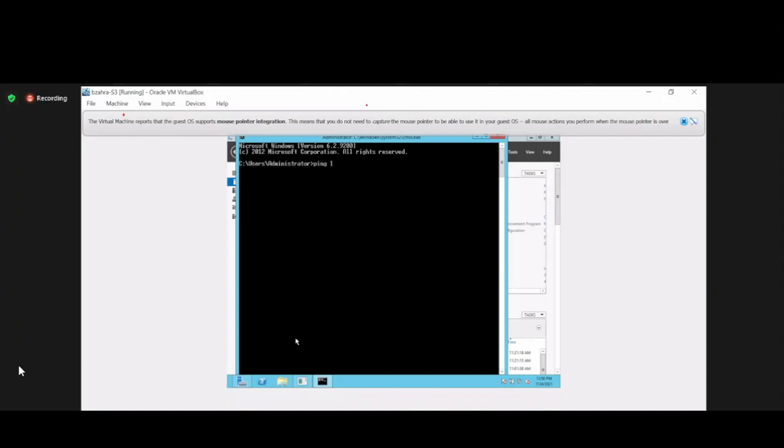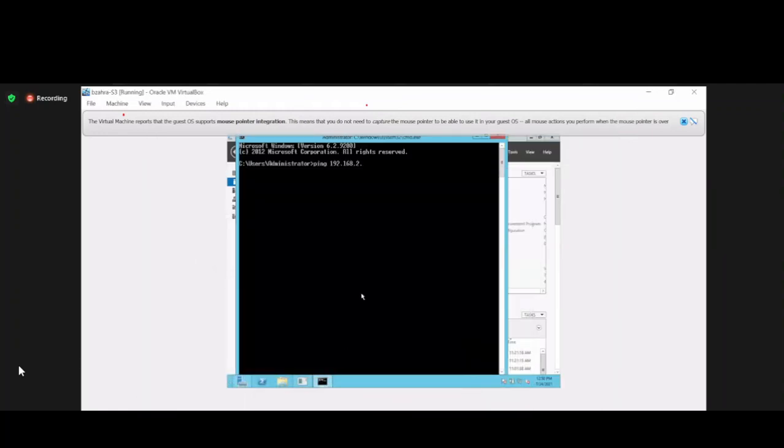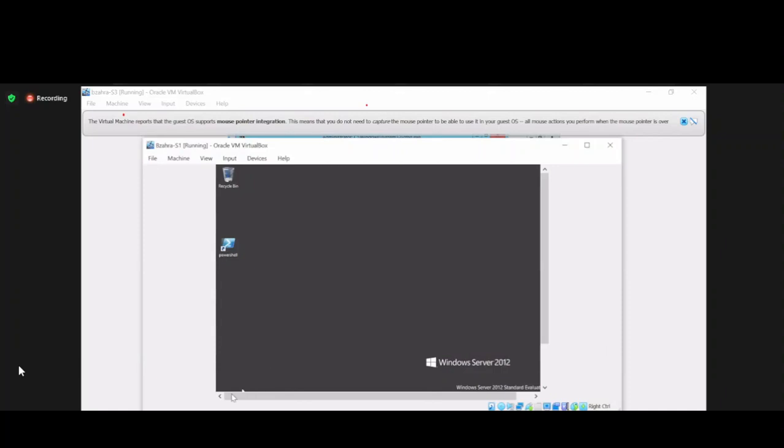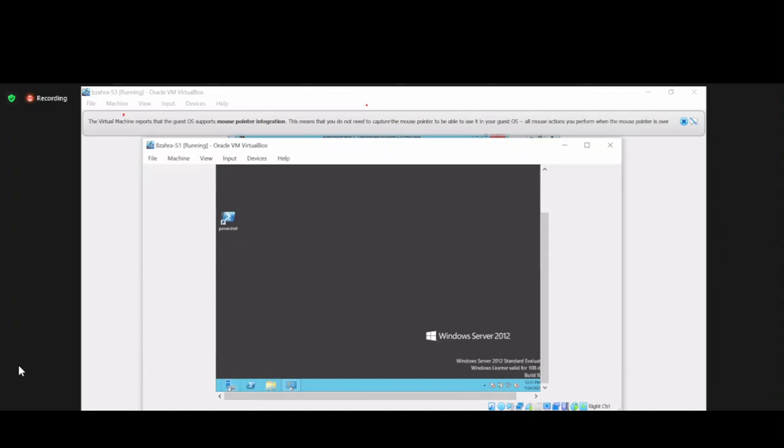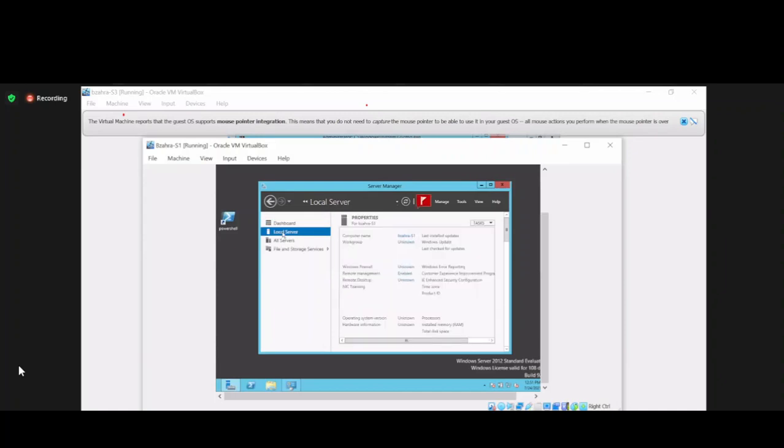Ping 192.168.2. You want to ping dot, which one? This one? This is dot 20, 23, I think. Dot 24, okay.